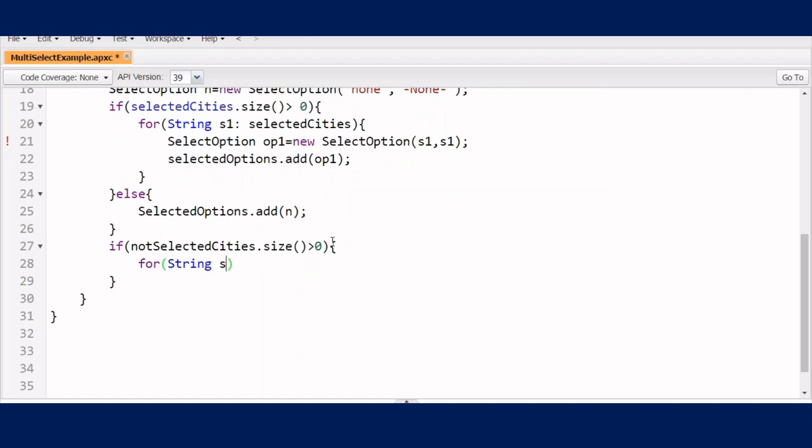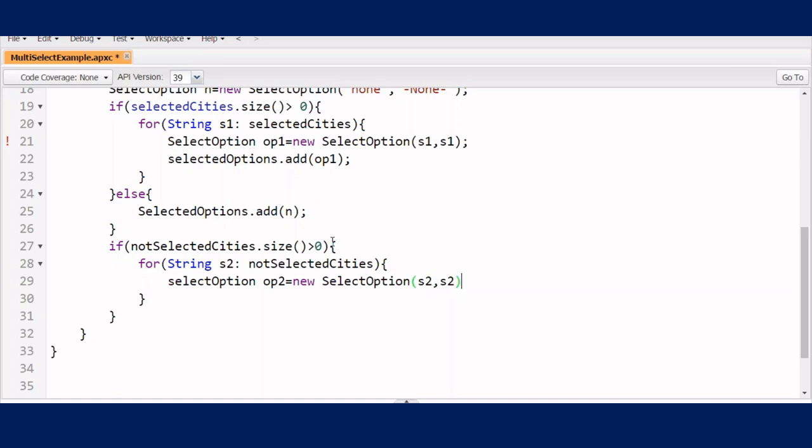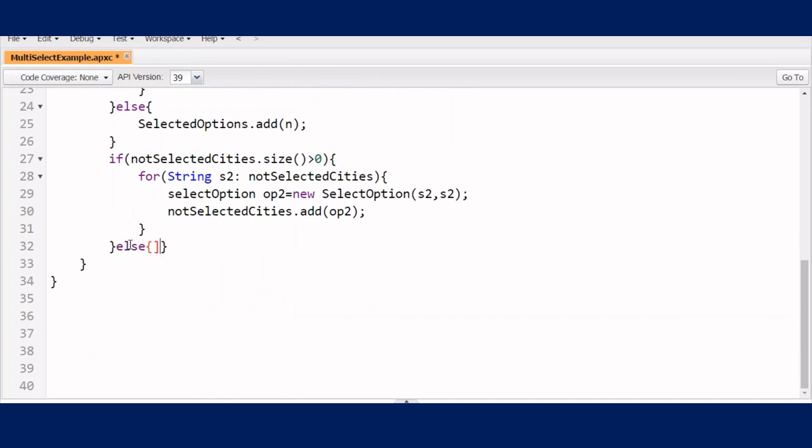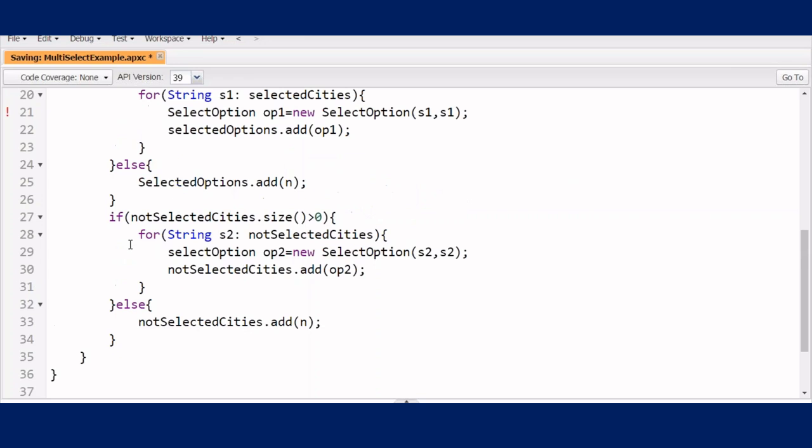Take the values from non-selected cities. If there are no values, this is how we have treated it.